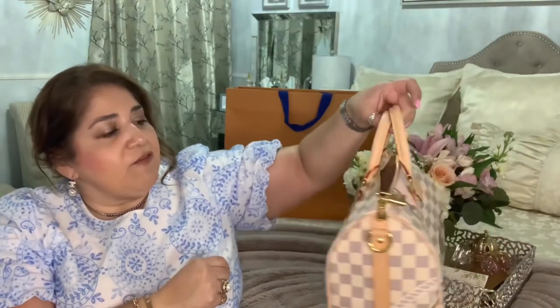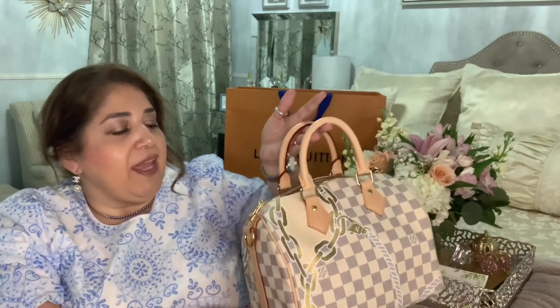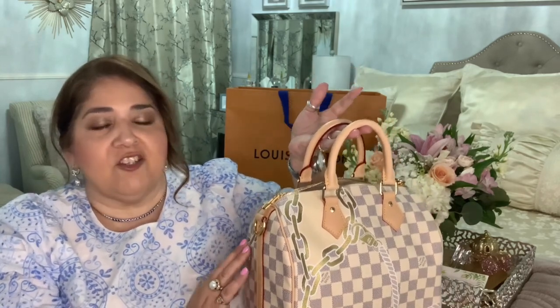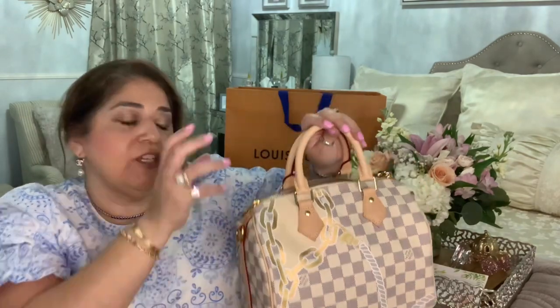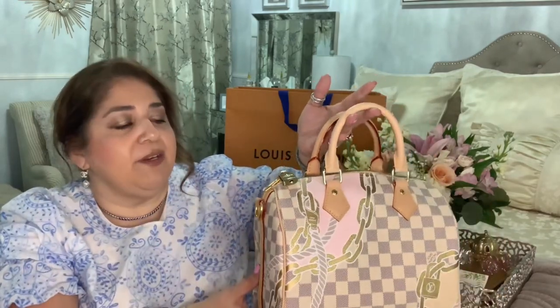This Speedy from LV was very popular because of the beautiful and lovely actress Audrey Hepburn — she carried her little Louis Vuitton Speedy. As the manager at the store told me, she would always keep her little Speedy because she liked to carry a little sweater in case she got chilly — she had enough room to throw it in her handbag, and when she got cold she could just pull her little sweater out. It was just nice and roomy enough for her essentials and a few little extras.